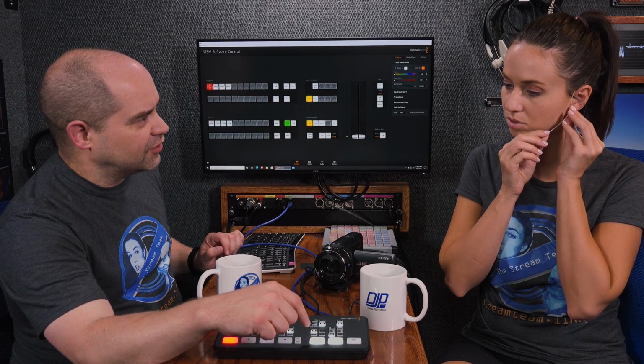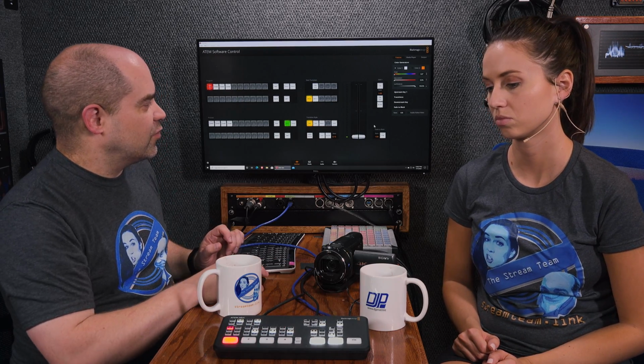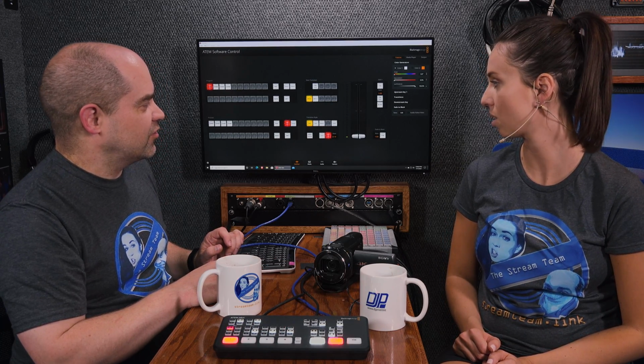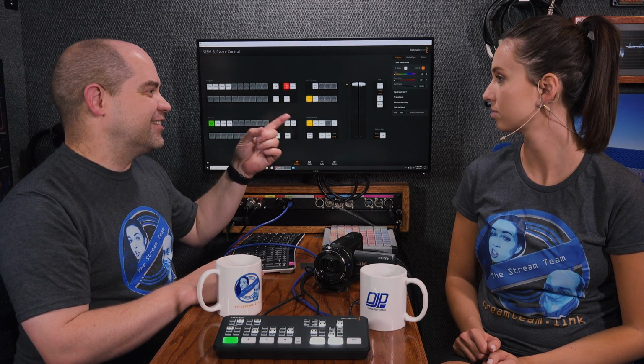So yeah, there's more functionality here. You also get your T-bar here. So with the auto button here, you only have 4 speeds to do the transition. So you can only go half second, 1 second, 1.5 seconds, or 2 seconds. But if you want to do it manually, you can just grab this T-bar and drag it. Much better on a touch screen than it is on a regular monitor.